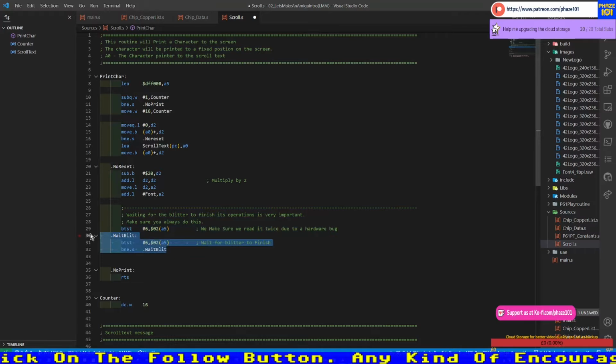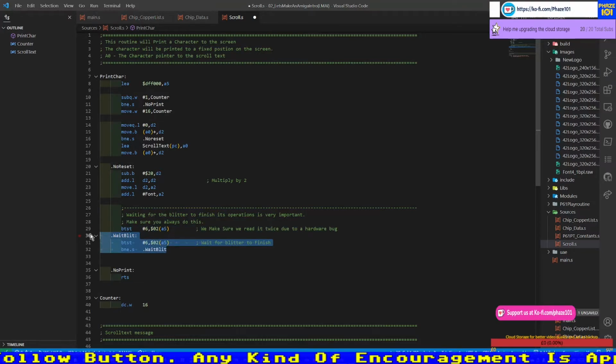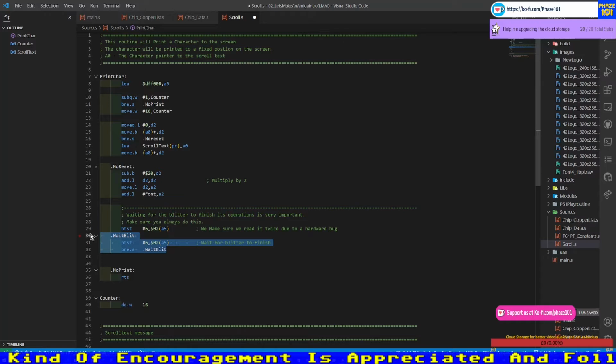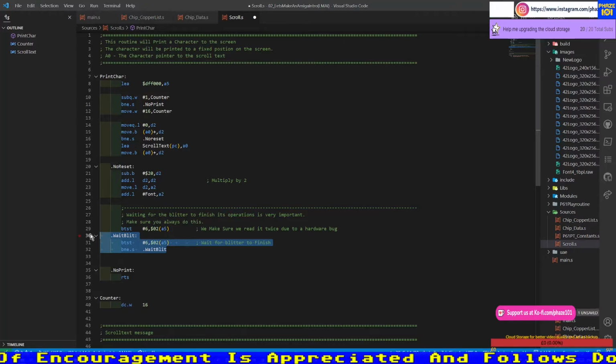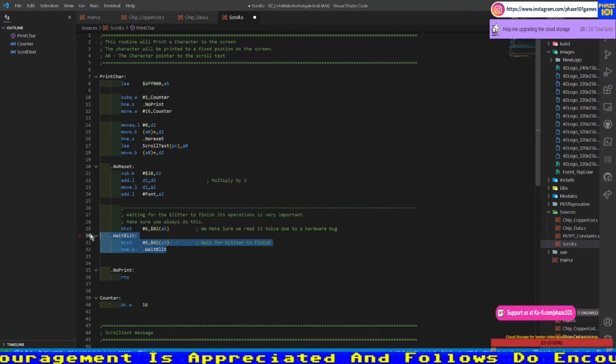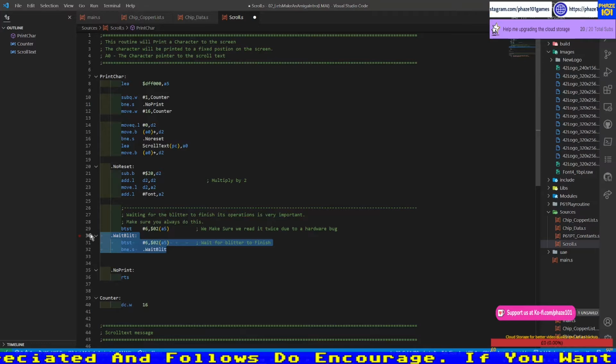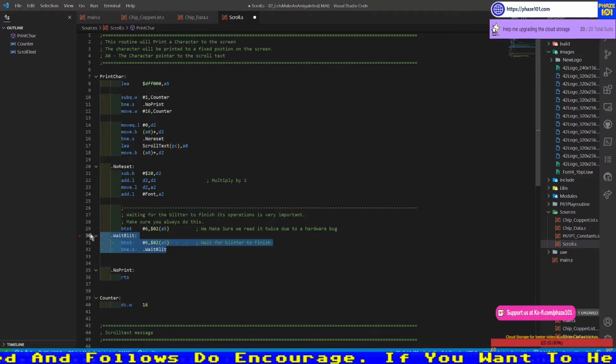You cannot program the blitter while it is being used. By program, I mean set parameters to the blitter while it is being used, because you can imagine what happens. Let's say it has source and destination, and it hasn't finished, and all of a sudden you change the destination or the source. You get garbage basically, or half of an image.